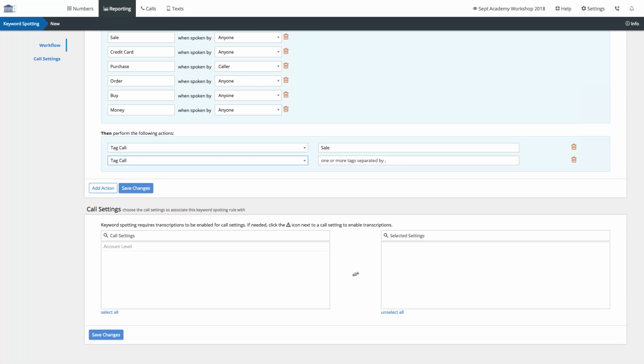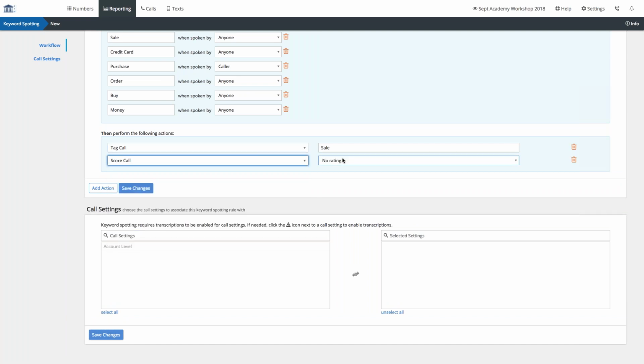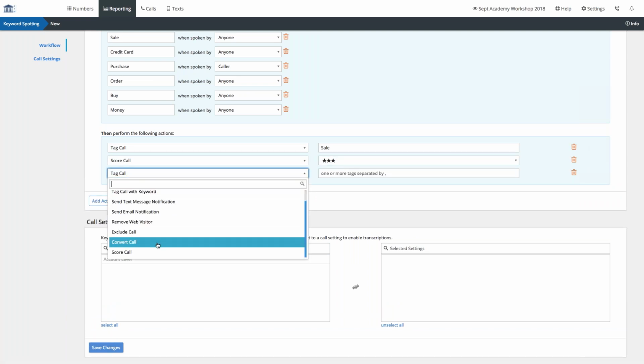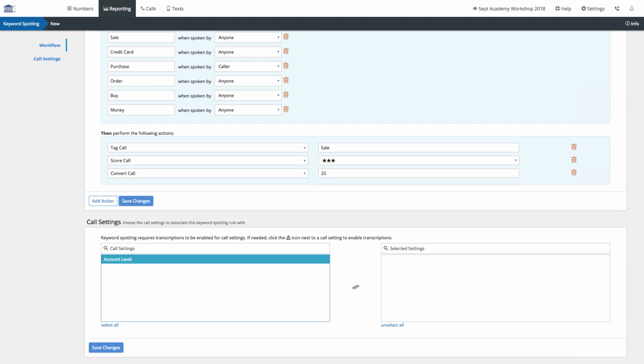We're going to want to add an action. We're going to tell it to score the call with a 3-star rating. We're going to add another action, and we're going to tell it to convert the call. And then, again for awesome sauce, we're going to say $25. And then we're going to save our options.